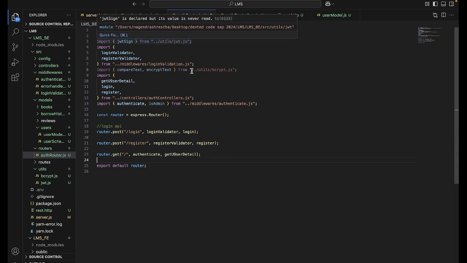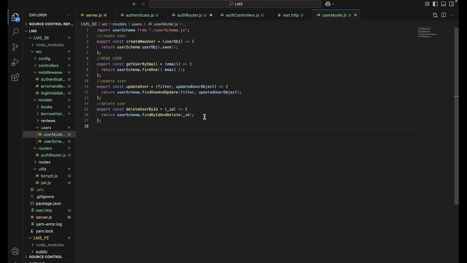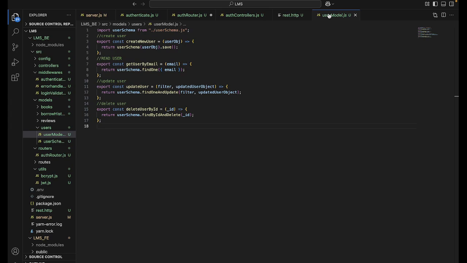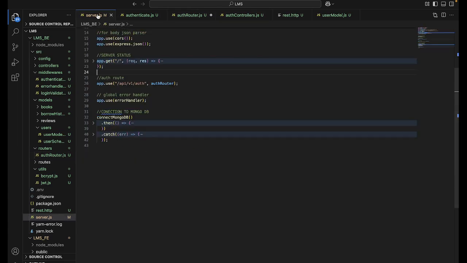So what do we require for that? First of all, we'll start with the routes. We are going to create a book router. Even before that, what we need to define is the route. Last time we had the auth route. Now we are going to have the book route. So app.use API slash v1 slash books, and we are going to call it book router.